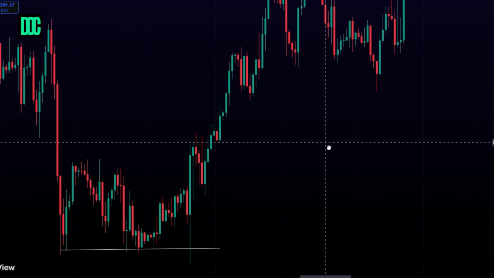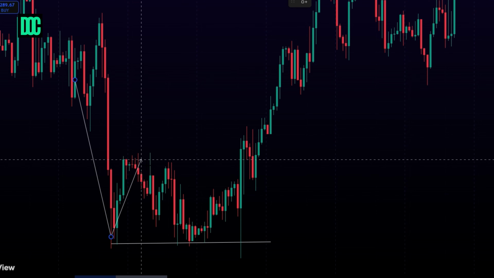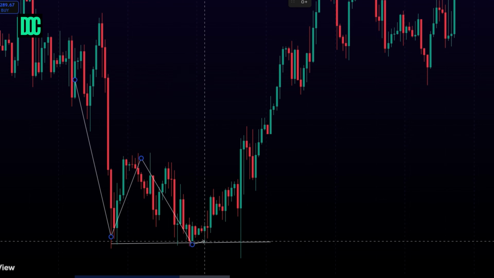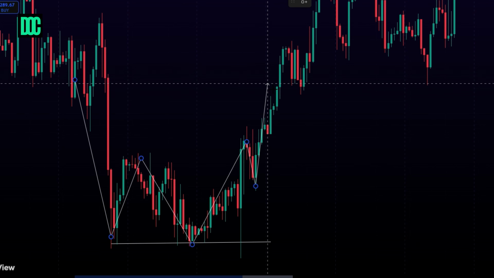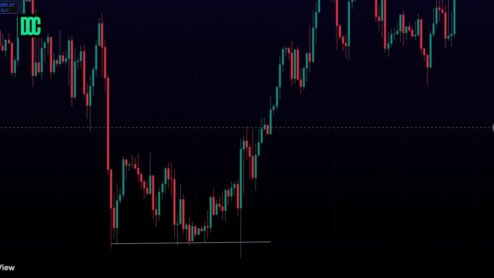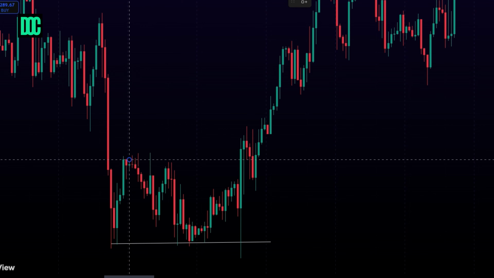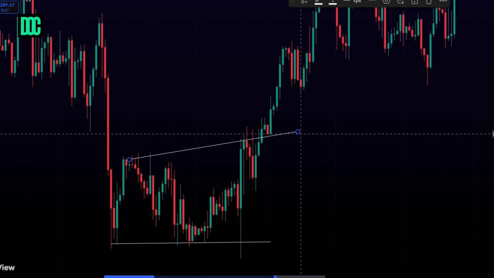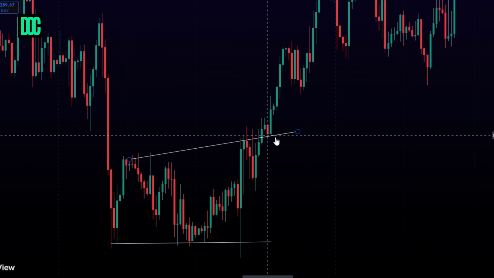Now, let's see a much better heads and shoulders that we can draw so you can mark that out. So imagine this is the left shoulder, this is the head, and then this is the right shoulder. Now price breaks it, right? Good. So let's draw the neckline. Let's say this is the neckline. So what did the price do? Price came down, tested this neckline level and pushed up.